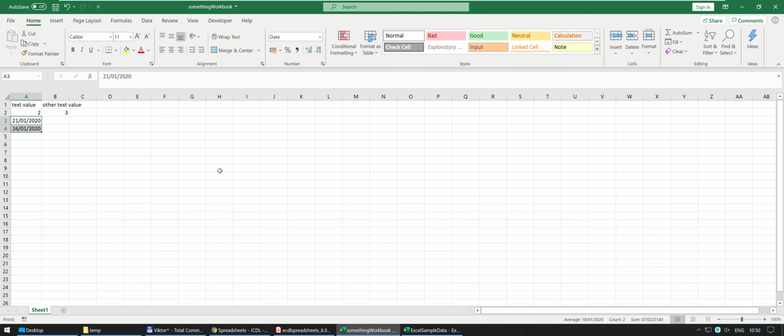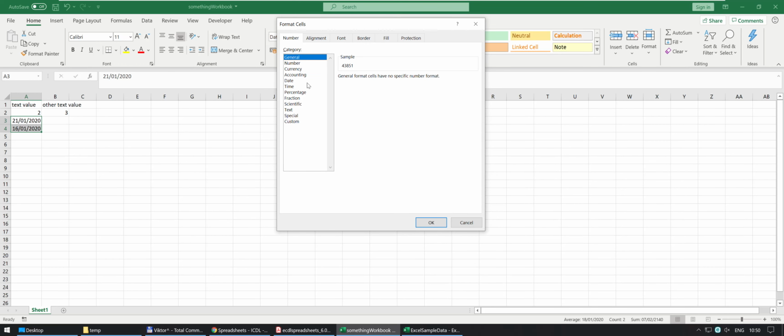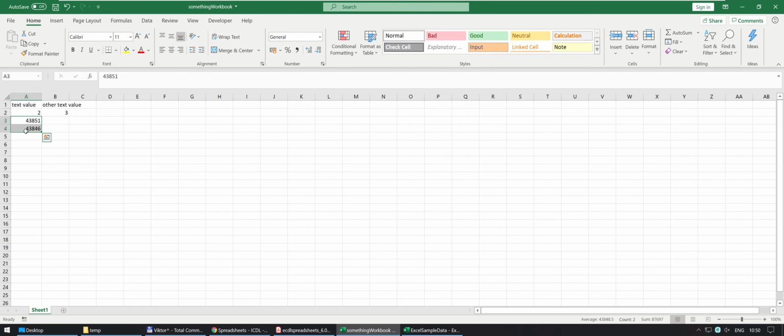If I was to change this to just general, again, this is how many days have passed since the 1st of January 1920, and clearly 5 days ago it was 5 days fewer. So if it doesn't make sense to you, don't panic, it will be explained more in a later video, but the earlier you get your head around this, the better it's going to be for you.